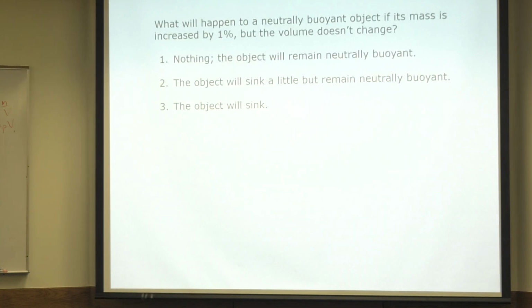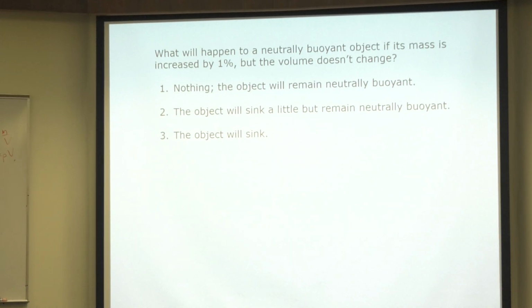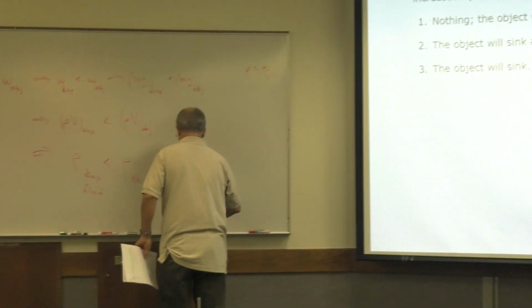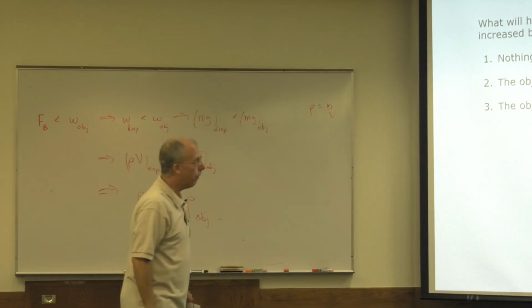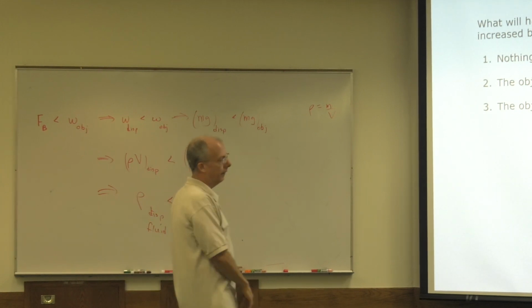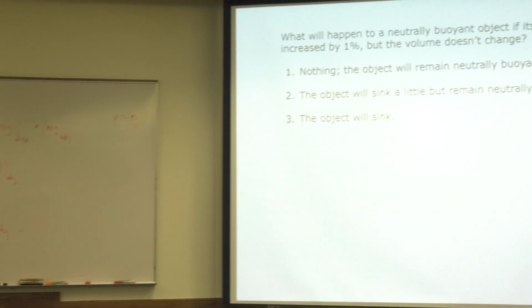All right. Here's a question for you. What will happen to a neutrally buoyant object if its mass is increased by 1%, but the volume doesn't change? So let me give you a big hint. There's your hint. The mass increases by a little bit, but the volume doesn't change. What's going to happen? Everybody pause your video and figure out the answer.